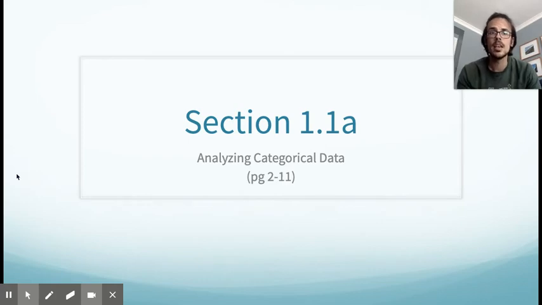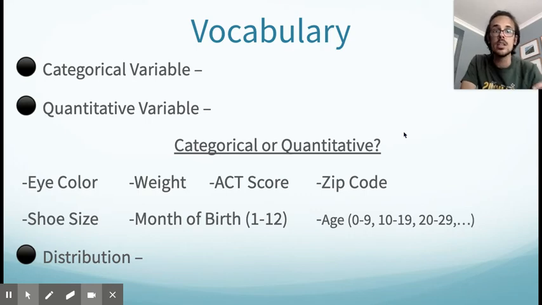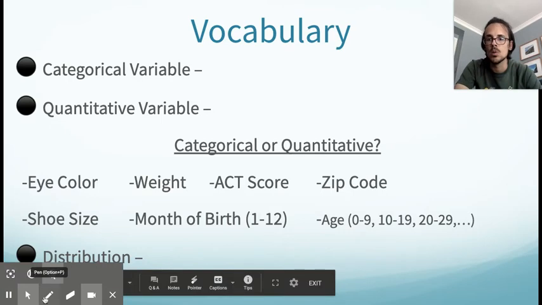Chapter 1 lays a lot of foundational skills that we will use for the entire rest of the class. A big focus of this chapter is in making graphs, and we do a lot of things with graphs that help us analyze data. Let's go ahead and get into it. The first big fundamental vocabulary concept of this chapter, really important, that follows us through the entire class, is the difference between a categorical and a quantitative variable.